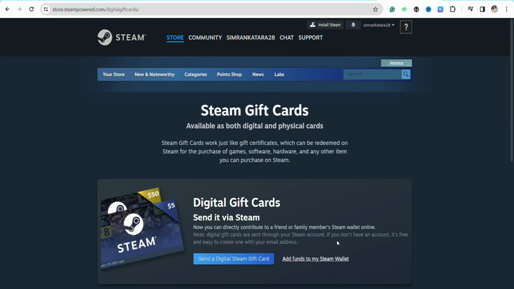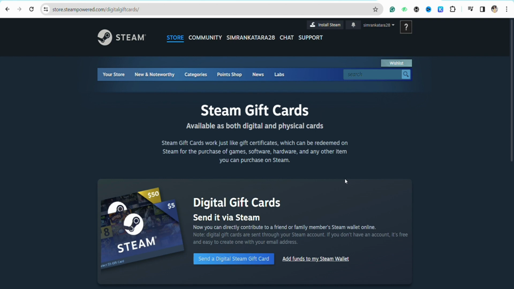For that you need to purchase a gift card from the Steam wallet, and then you can just simply ask any of your friends to convert that particular gift card in return for some cash. So you can give that card to that particular friend, and that friend of yours can send you the money in your PayPal account in the form of some cash.